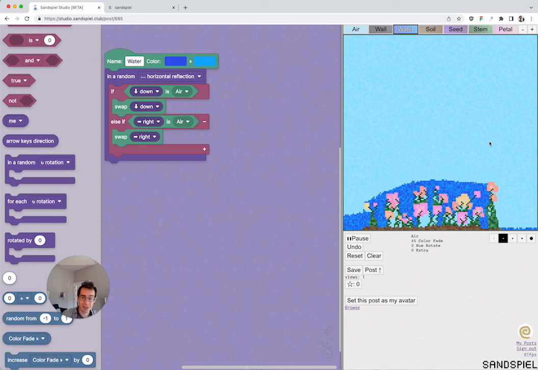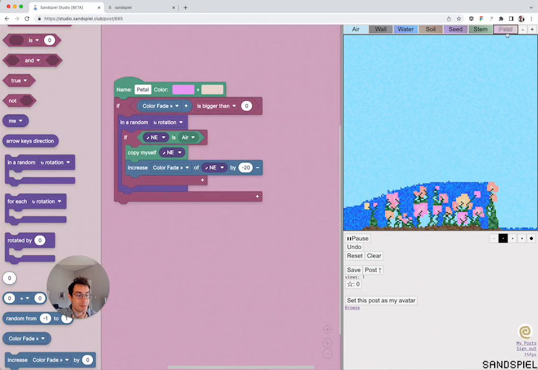I guess this is 3 elements in one, but they form a little family tree between the seed, the stem, and the petal. It'd be cool if maybe there could be bees that make the petals turn into stems, so then you can have a whole circle of life.